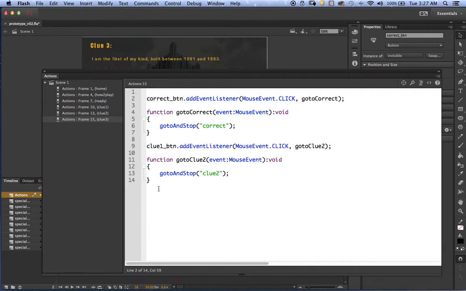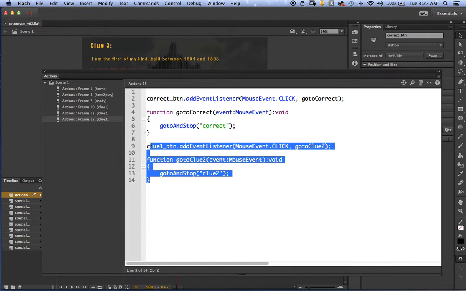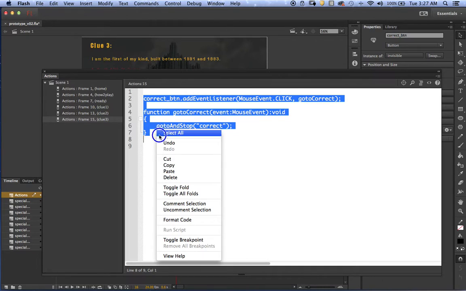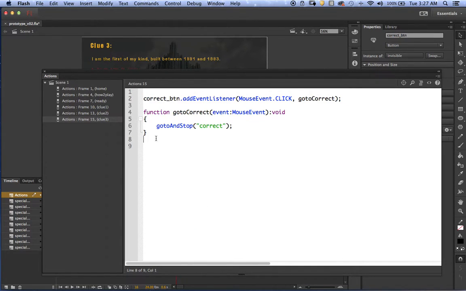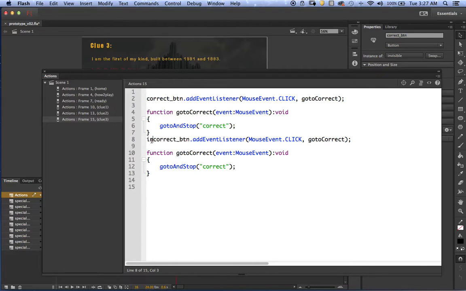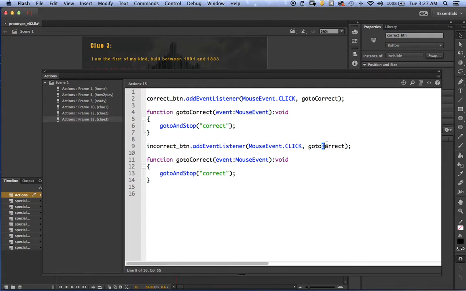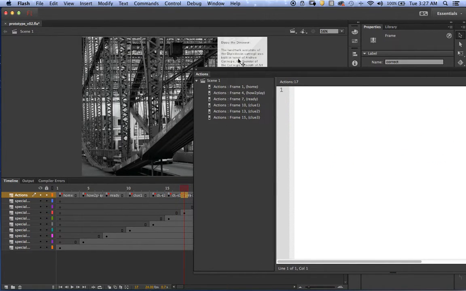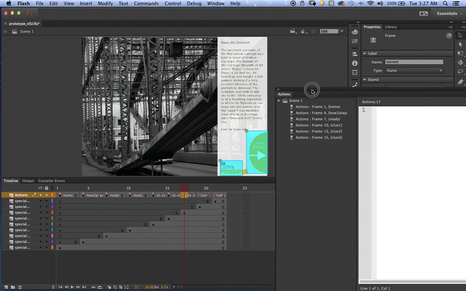And actually it would probably go faster if I copy the script that I just wrote to change it to the incorrect. So I did the incorrect button, and I'm going to go to incorrect. And change that there. And then that's my correct screen.